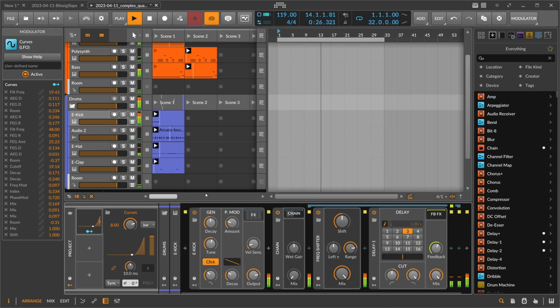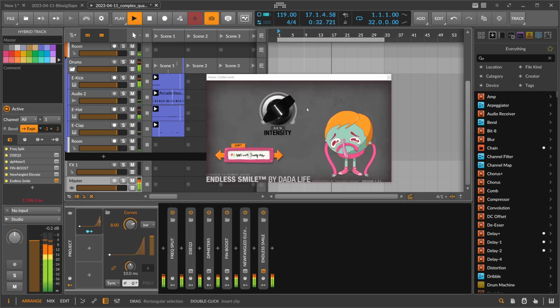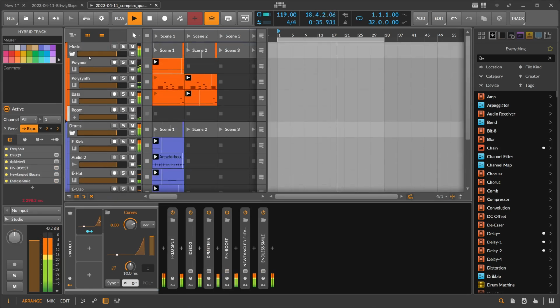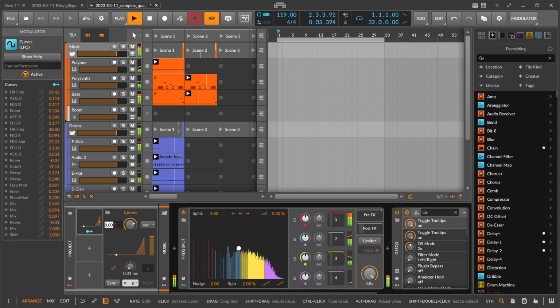So it gets you basically the plugins called Final Boost and Endless Smile for free. And you also have much more control because you can go into the individual tracks. And you also have it on the global modulator, right? You can use it in all kinds of places, which is really nice and handy. You can also change the intensity if you don't want to use this, right? You pull this down and nothing happens. So let's bring this down. Right? So nothing happens. Or you can say, I only want to have this every 16 bars. Right? So it gets slower.